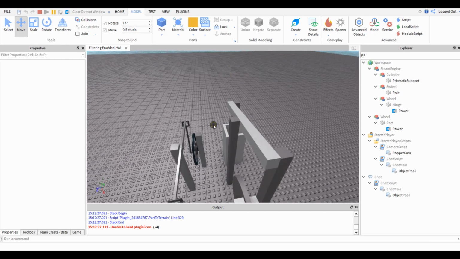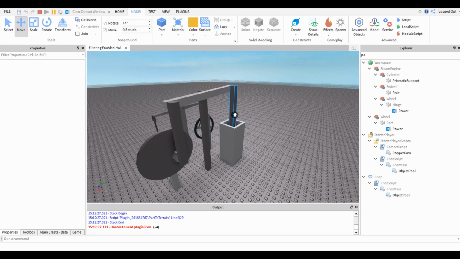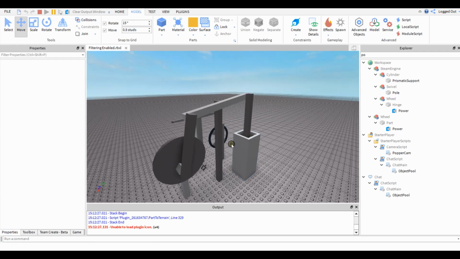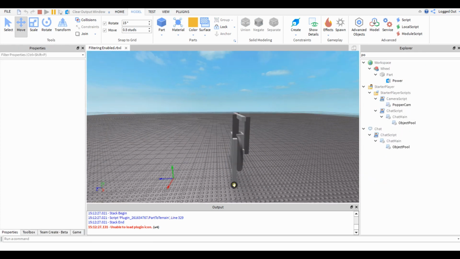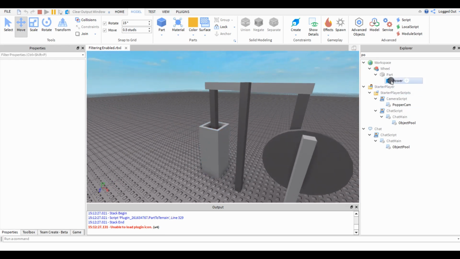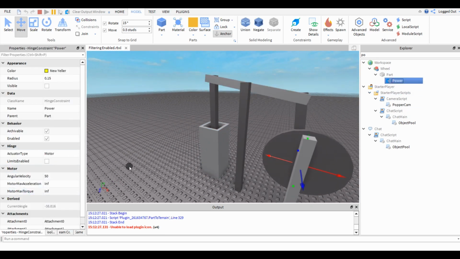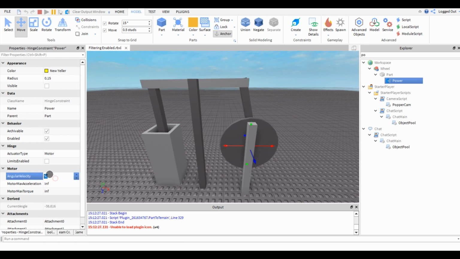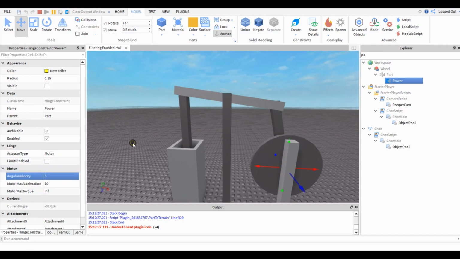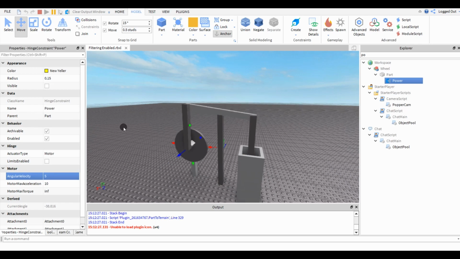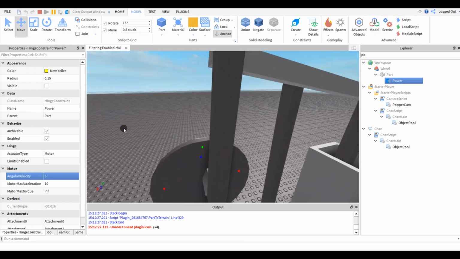Alright, yeah, so this acceleration is maxed out. Oh yeah, this is broken. This acceleration is maxed out, that's why it took like a split second to get to 50 angular velocity. So if I turn this down to like 10 and I put it to 5, it will take more time to slow down and speed up.